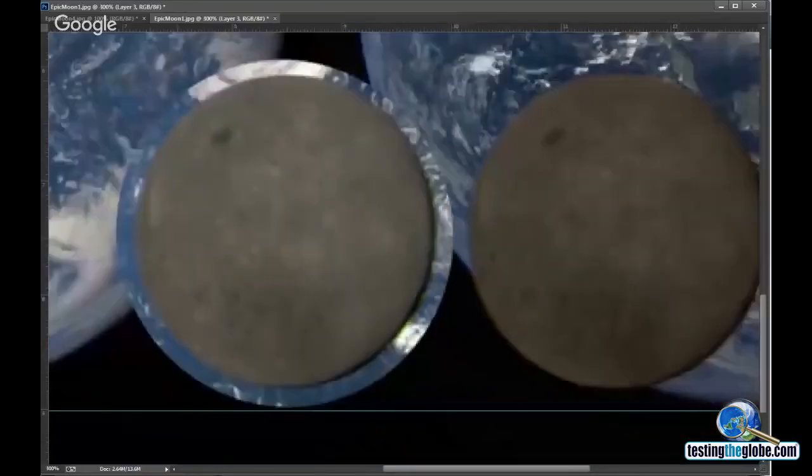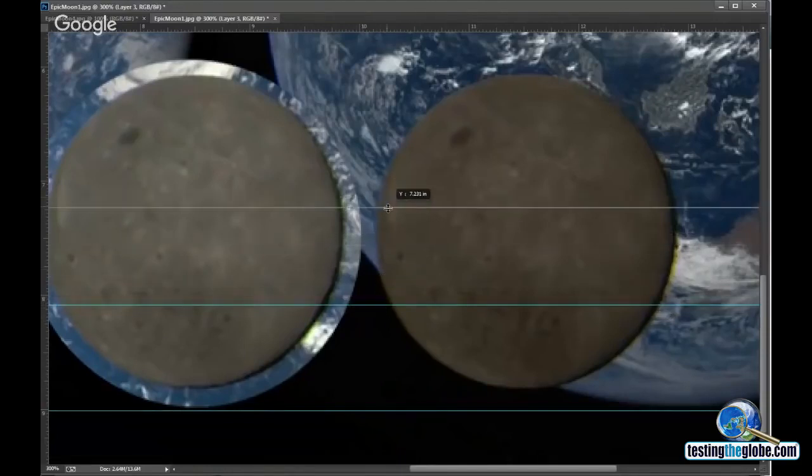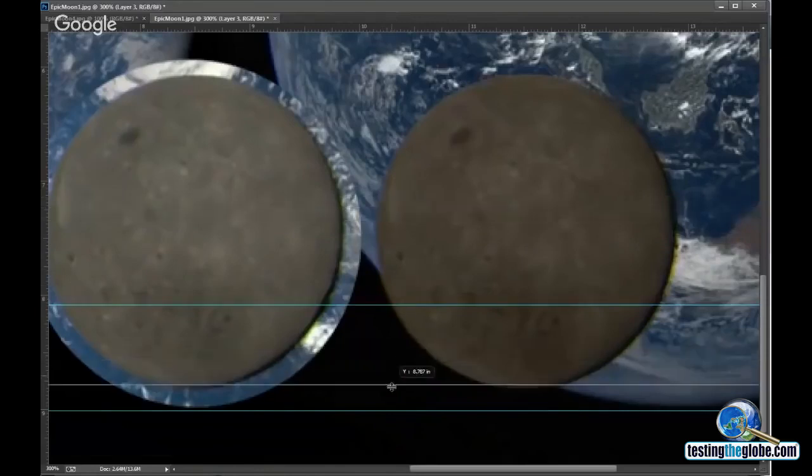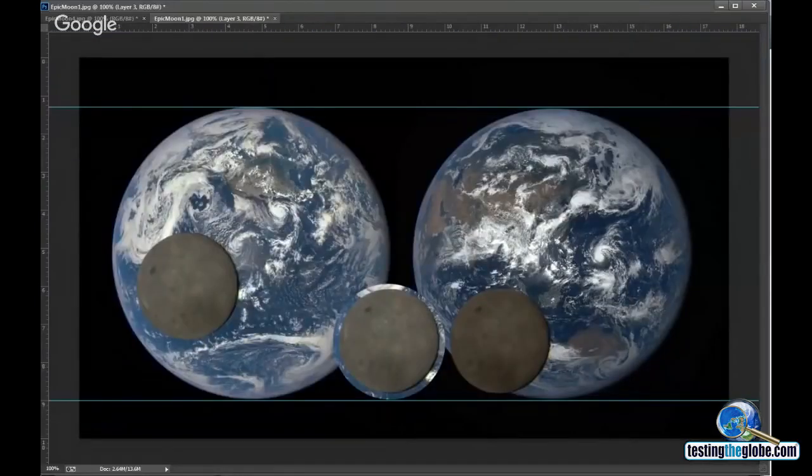And if you compare the two, you have the same dark kind of indentation right here on this side as you do on here. It's exactly the same on both of them, actually. The shading on the side is exactly the same. You look at this, look at that, look at this right here, and that right there, this area right here, that right there. One year apart, these images were supposedly taken. And it looks like the contrast is a little darker on the one on the right than the one on the left, but I'm sorry, this just doesn't look real to me.